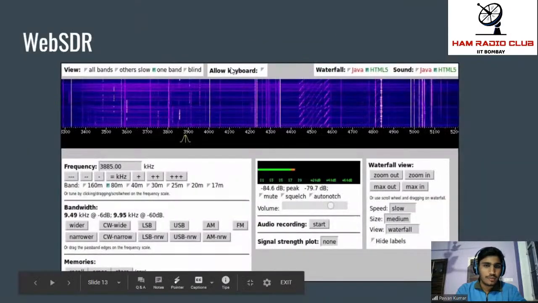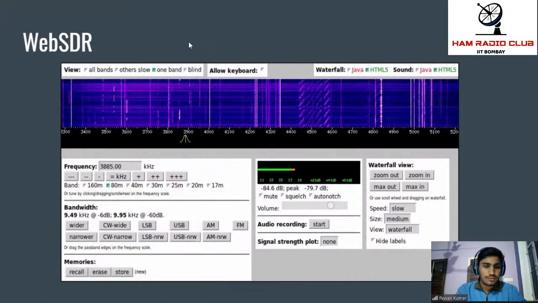So we are talking about the webSDR. I have said it is similar to the radio, but so many channels and modes are available, and you can tune to any mode and find and receive signals using that mode. There are so many webSDRs available.